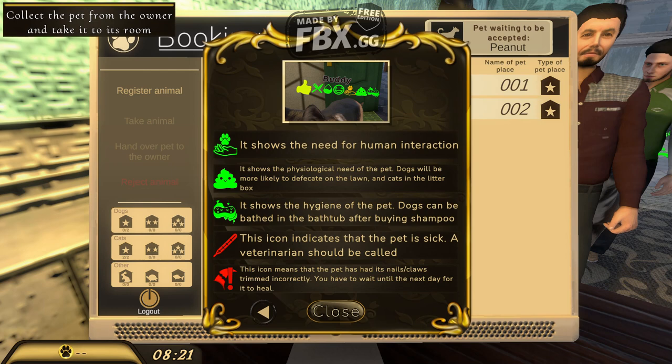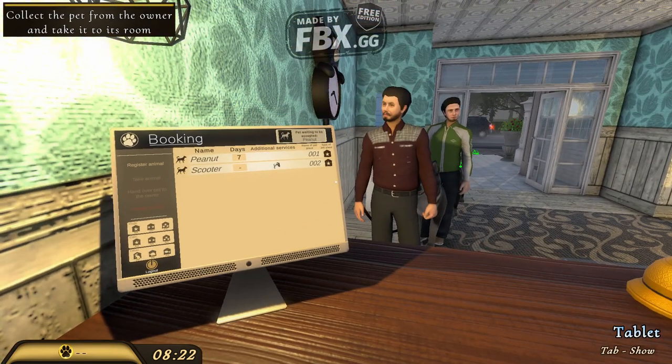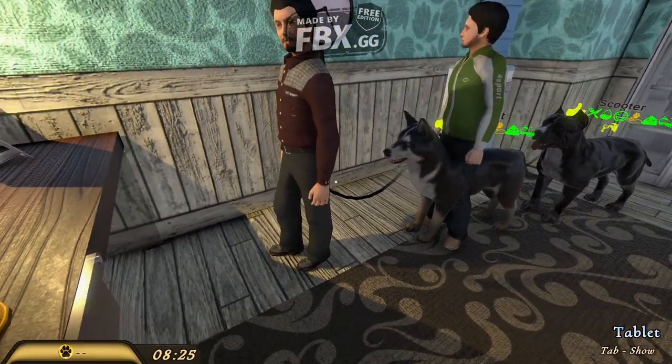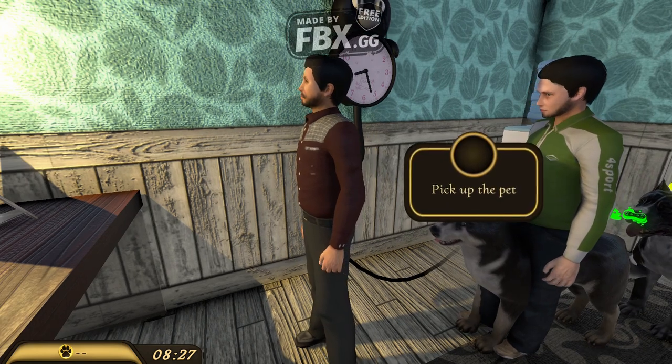Okay, pet is sick. Defecate on the lawn. You show needs for human interaction. The pet has its nail claws trimmed incorrectly. Okay, should you take the dog? Collect the pet from the owner and take it to its room. Look at that beauty behind him! Just take the dog, Nira.